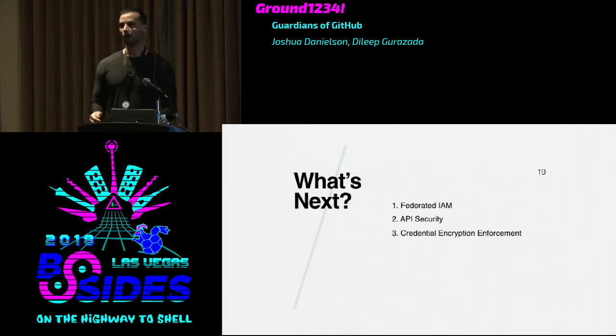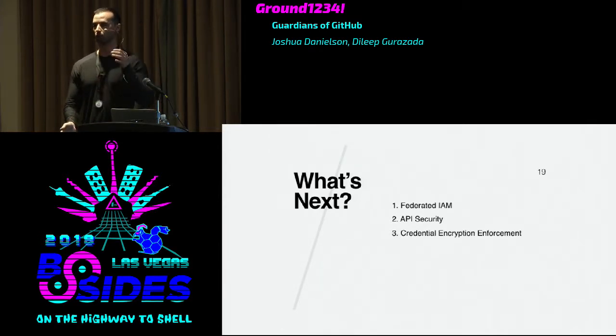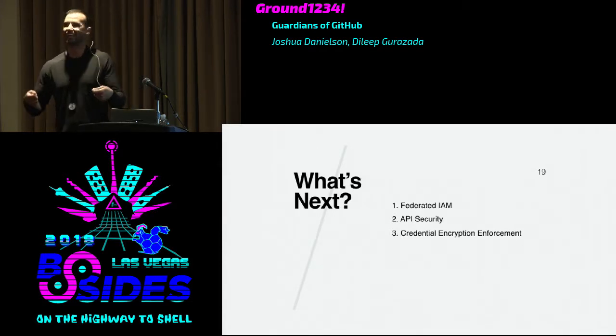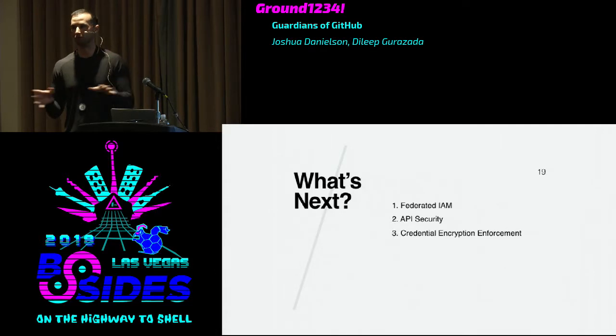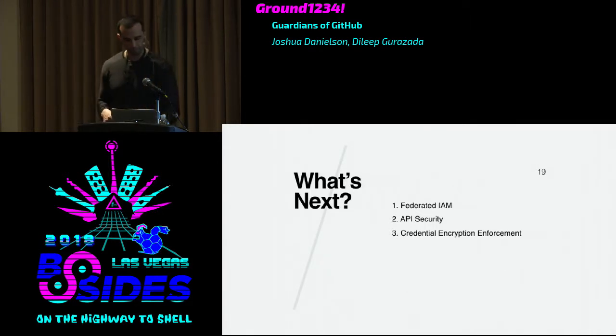With our environment, we haven't got to the point that we're able to reject commits based on plain text passwords being in place, but we've been very fortunate. We built enough awareness that it's not that big of a problem. We have very few from time to time where developers actually do this. So for us, it's an alert capability, and it's been good enough for us, but we're looking to move that into an enforcement capability as well.